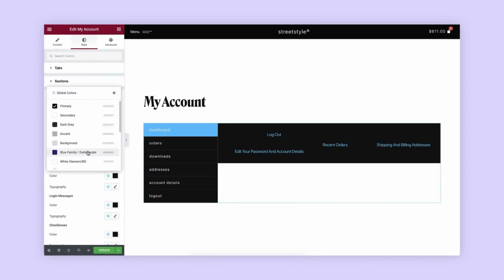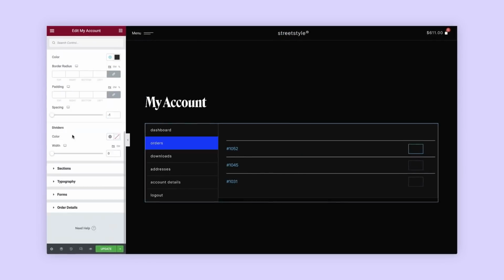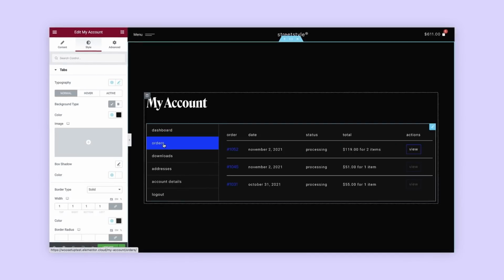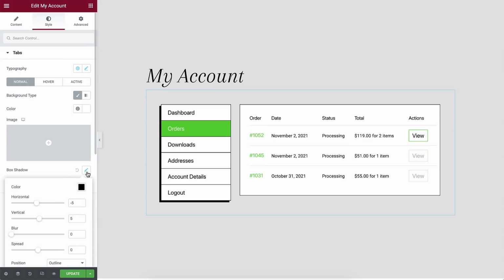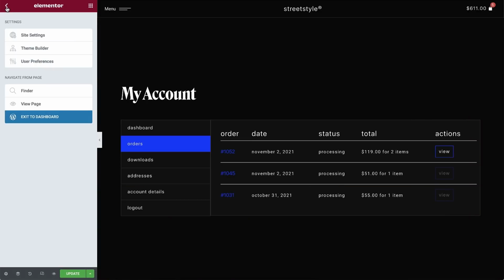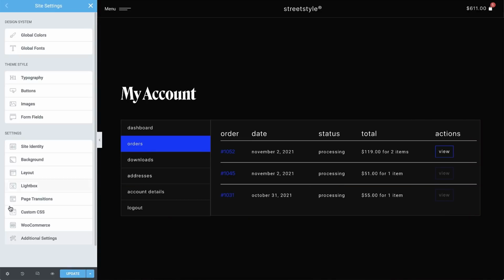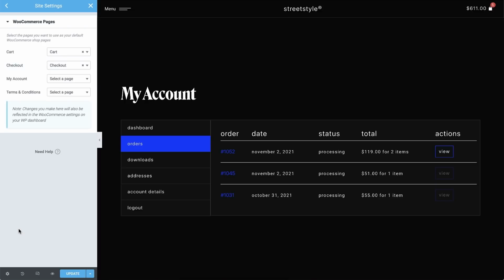You can also view the tabs and the inner sections side by side while you design them. How cool is that? Check out these nifty My Account page designs. Pretty awesome, right? And to make things even sweeter, we're also introducing a new way to configure your WooCommerce pages right in the editor. You'll find it in the new WooCommerce section under Site Settings, so be sure to check it out.